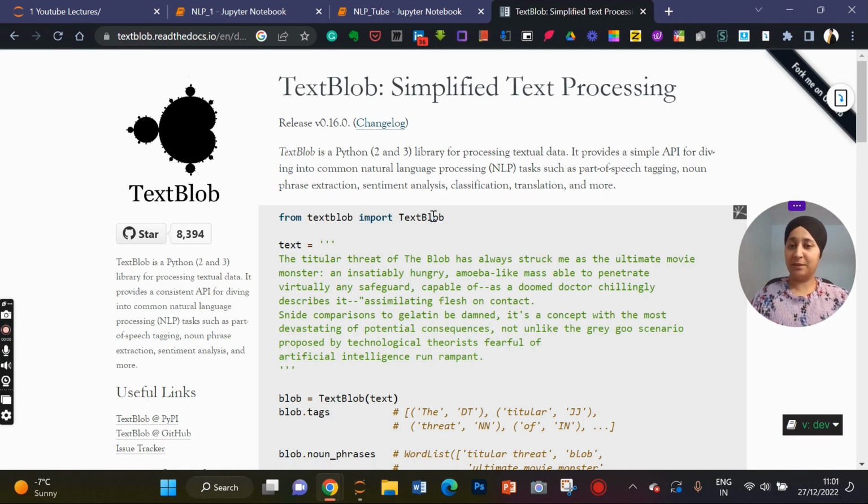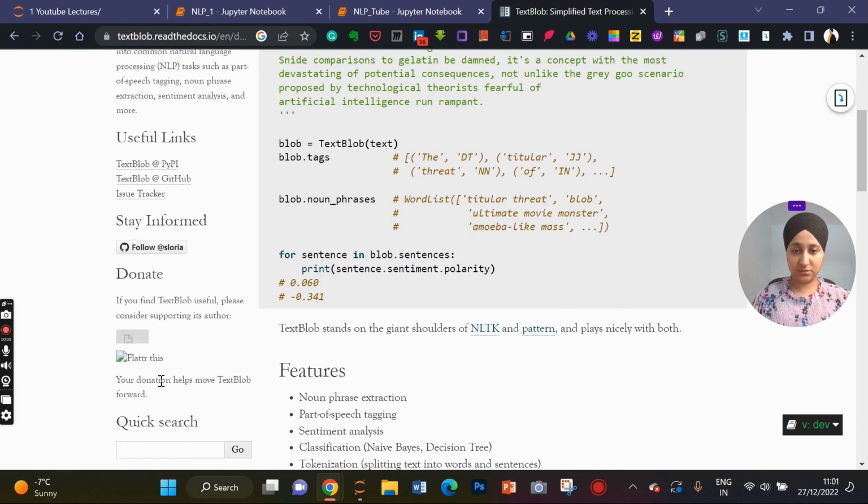So we know this is a library used for processing textual data, and it provides a simple API for diving into common natural language processing tasks such as parts of speech tagging, noun phrase extraction, sentiment analysis, classification, translation, and many more.